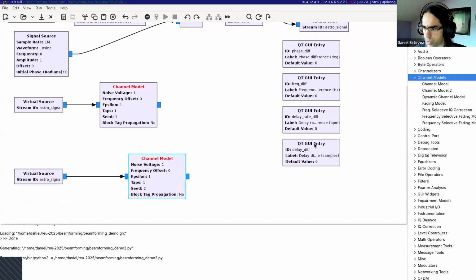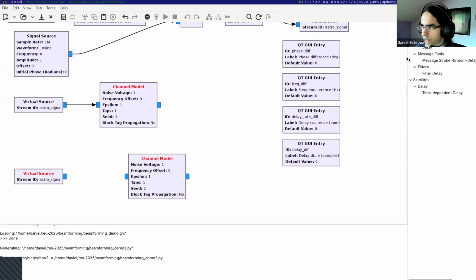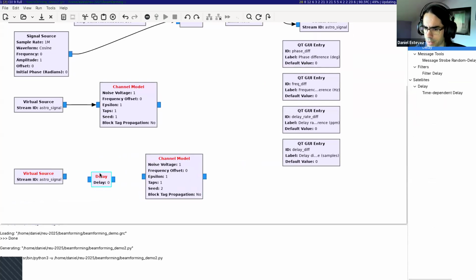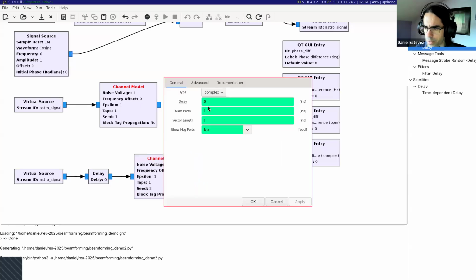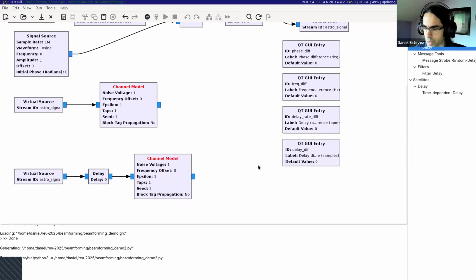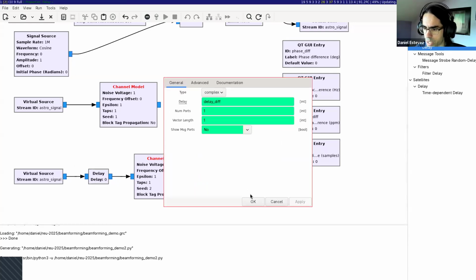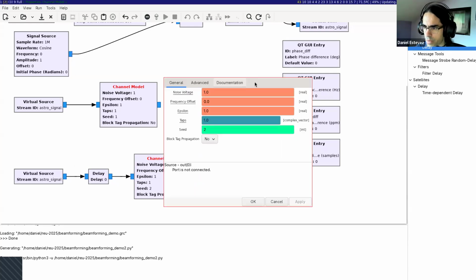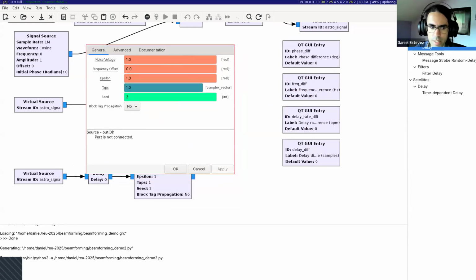And the question is, how do we add this delay? This block doesn't support the delay. So we need to use a delay block. I think I haven't explained this block, but it's actually really simple. It just adds a delay. It makes things appear on the output however many samples we tell it here. So this is how we simulated delay difference. For the rest of them, I'm going to write the formulas and then we can discuss if there are any questions.